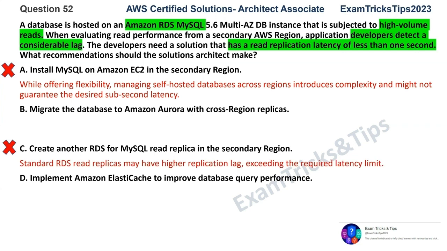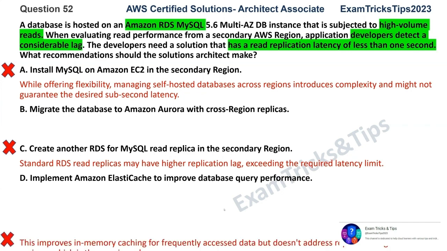The next incorrect to me, option D, says implement Amazon ElastiCache to improve the database query performance. Now we have seen cache being used in scenarios where you are doing an identical read continuously. So you can cache the data that is continuously, repeatedly read, and that will minimize the load. You don't have to go to the database, you read it from cache, and that gives you good read performance and increases the performance of the overall solution. This is not the scenario here. This will improve only in-memory caching for frequently accessed data, as I just told you, but it will not address the replication lag across the region, which is the core issue here. The core issue here is we have different regions, and we want to make sure that the read replication latency from the secondary region is improved to less than 1 second.